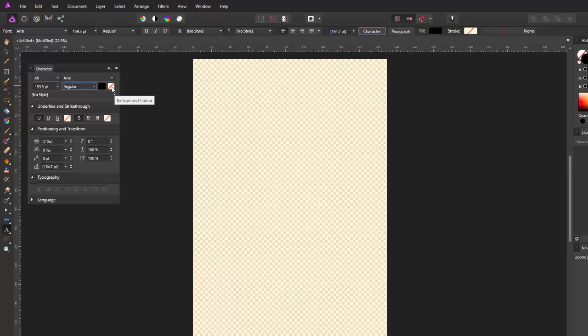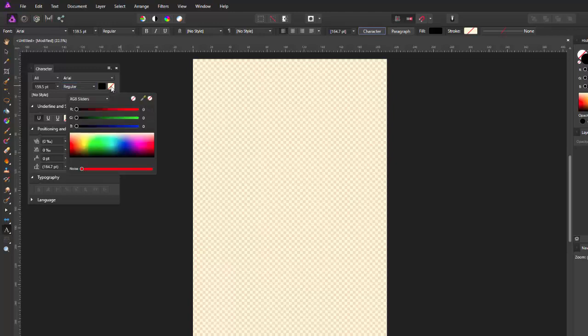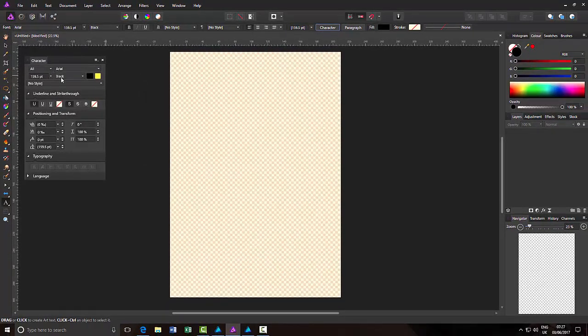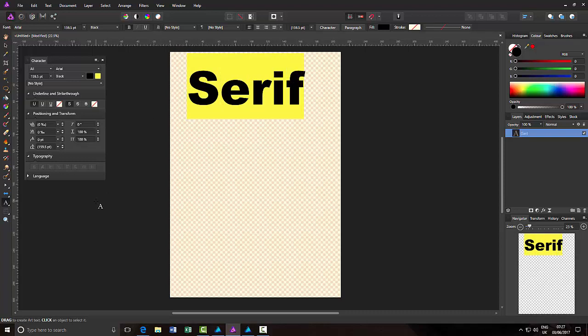So if I click in this box here, I'm going to set the background color to yellow, and I'll leave the font color black, and then I'm just going to click on here, and when I type, as you can see, the background is yellow and the font is black.